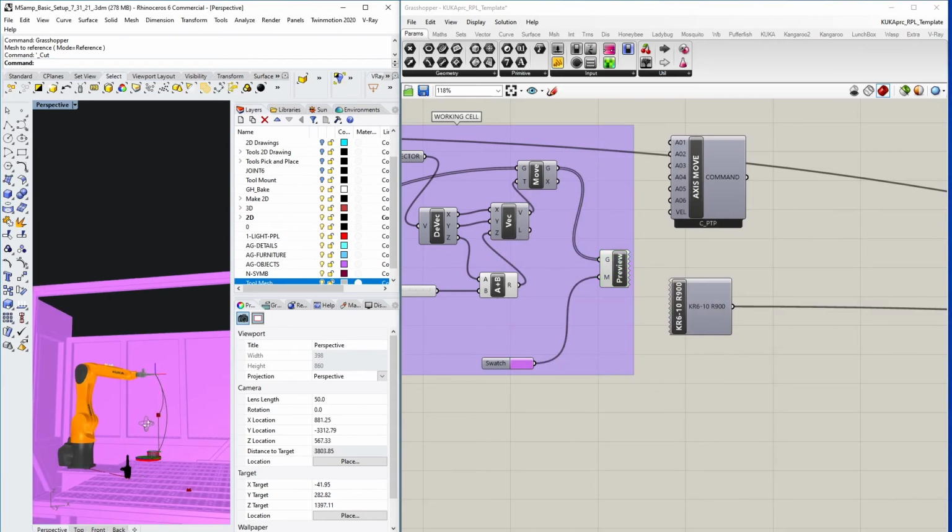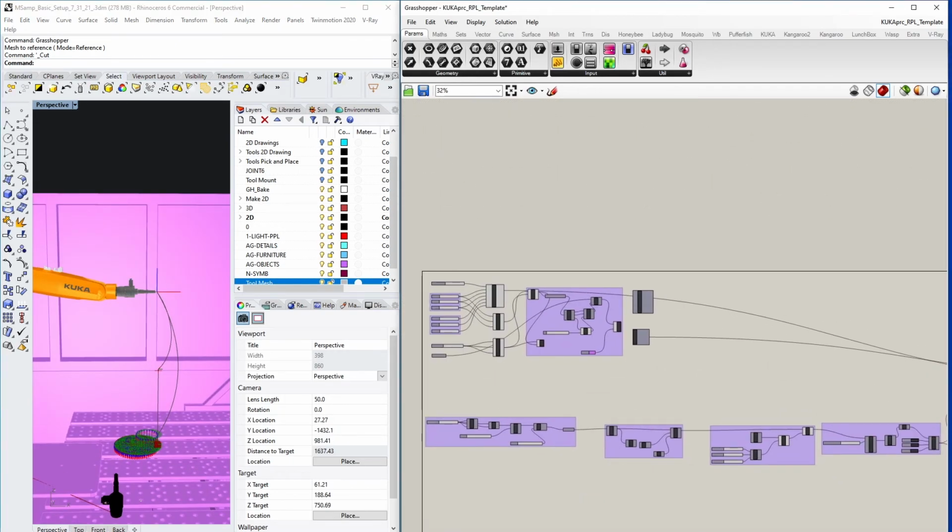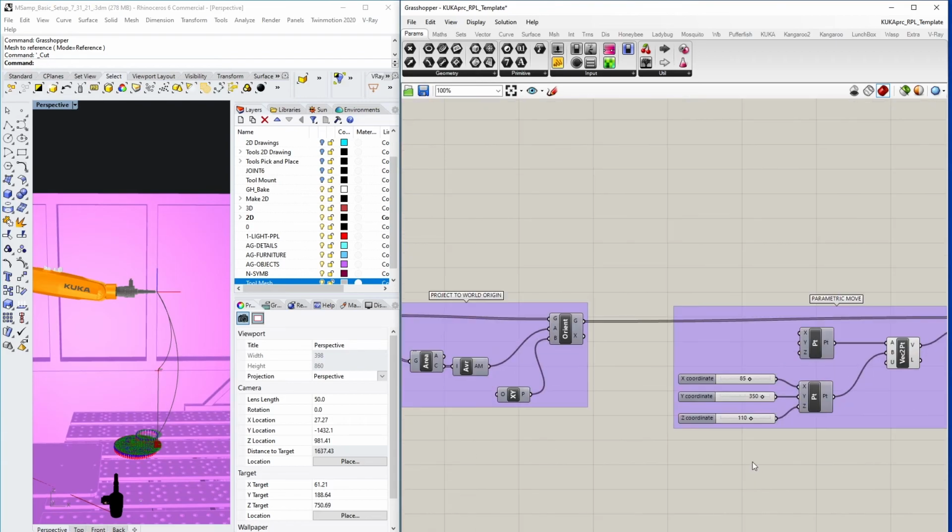We can see that it's higher. So one thing we can do is add an addition component and add another slider to it that moves our geometry lower. So we know exactly how much we're offsetting it by.